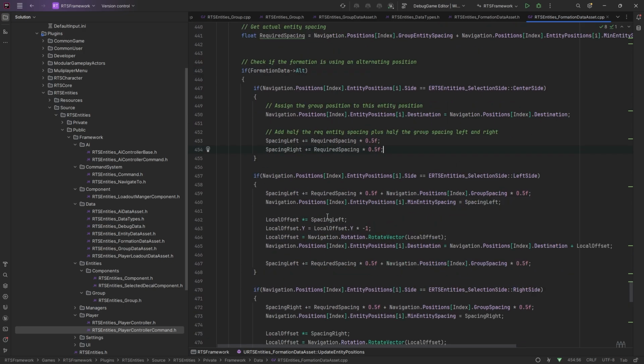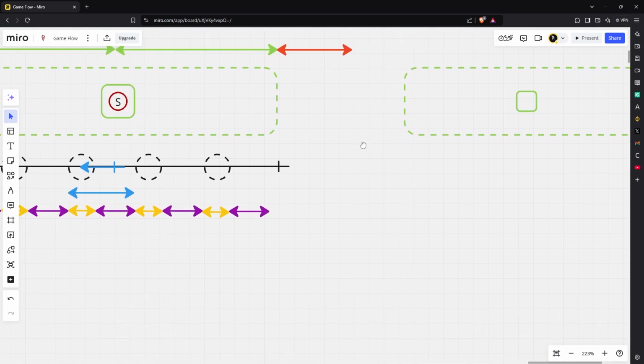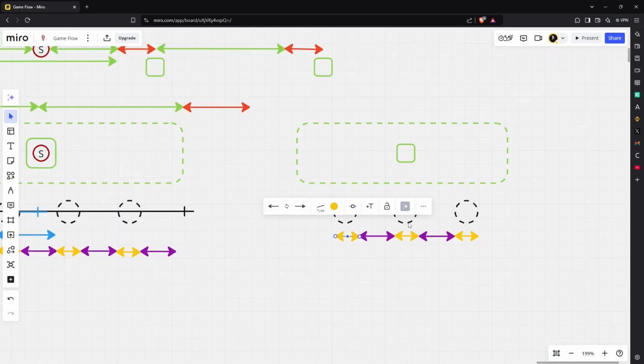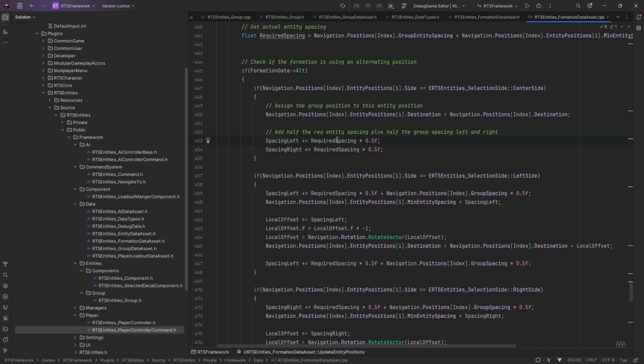And when we go to do, well, hang on, that's the center position, isn't it? So if it's in the center position, sorry, let's have a look at an even setup. So after an even setup, we want it to be that distance there, which is going to be a full spacing, half a required entity spacing, and half a required entity spacing. So I think we might need to keep it separate.